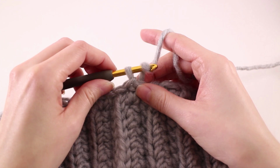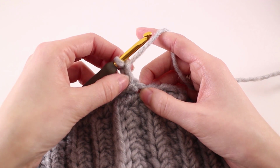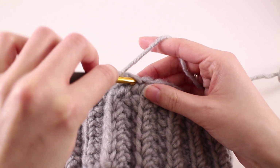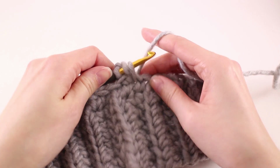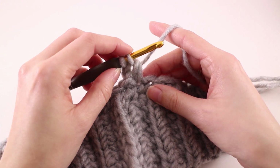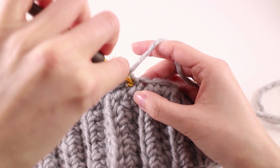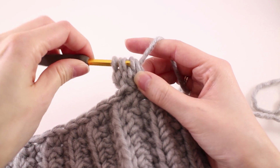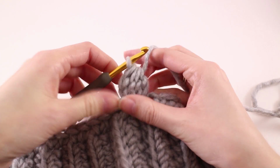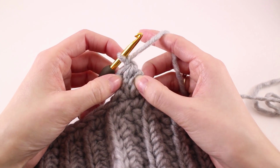So we're going to begin our cluster stitch by chaining 2. That's not going to count as anything right now. It's just going to help us get up to the correct height for the double crochet cluster. So we're going to yarn over, insert our hook into the same stitch, yarn over and pull up a loop, then yarn over and pull through 2. Now we have 1 partial double crochet on our hook. We want to repeat that 2 more times, so we have a total of 3. That will leave us with a total of 4 loops on our hook, and when we've reached that, we will yarn over and pull through all 4. Then to finish off the stitch, we need to make a chain, and that completes our cluster.